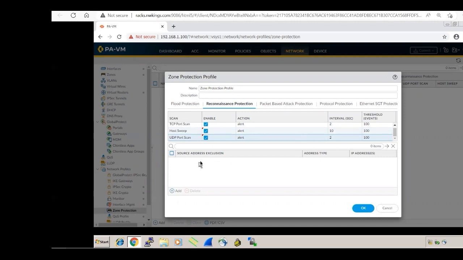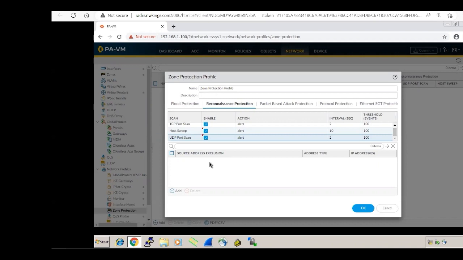Suppose you are doing some kind of port scanning. Like, have you ever heard that in your offices, some cybersecurity guys came and wanted to do a penetration test, right? They are the legitimate guys. They are hired by your own organization, and they're checking the loopholes in your organization. So they will initiate an attack: TCP port scan, host sweep, UDP scan, whatever it is. They're attacking your devices, not your firewall, but your internal devices. So those attacks have to go through the firewall.